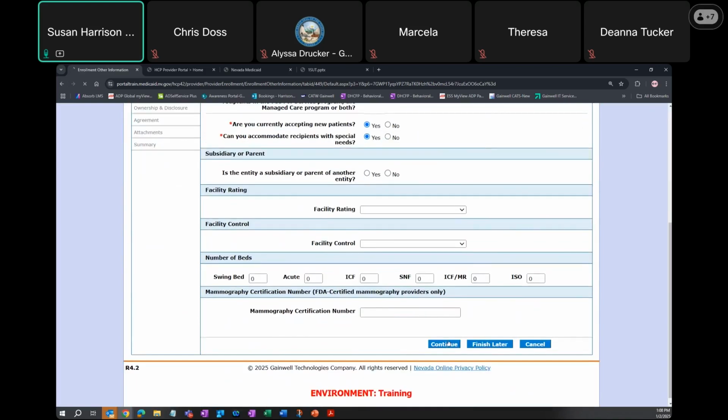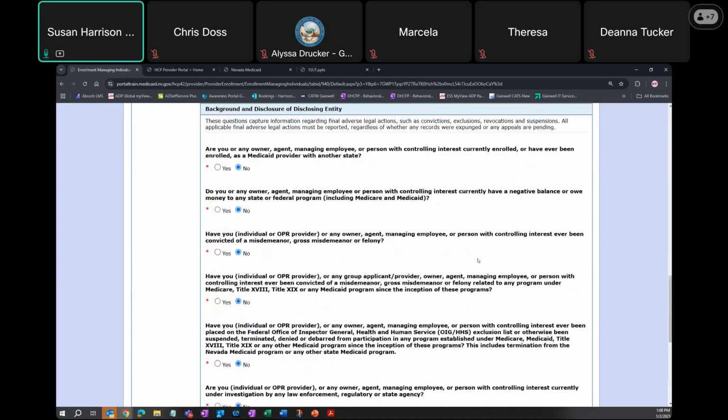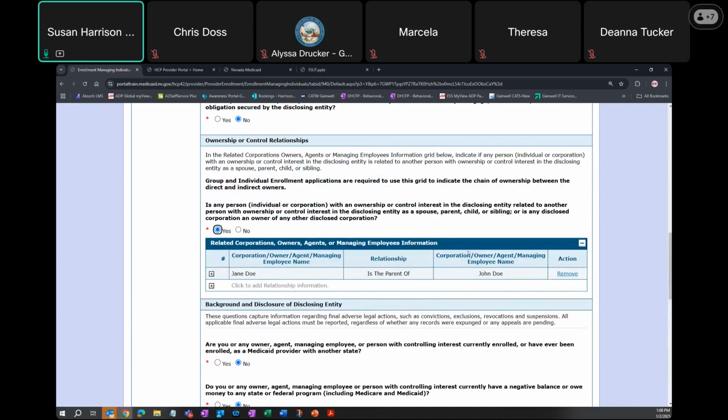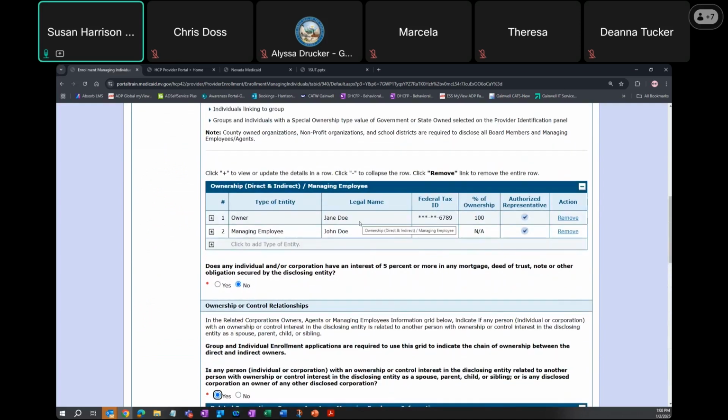And your ownership and disclosure will all be the same as they have been before. There's been no changes here. So you just make sure that you identify one owner and one managing employee, or if it's a corporation, you'd have board members if there's no ownership. So just make sure your structure is appropriate according to how it currently is, either as a 17215, or if there's been changes, you can just make the changes at this point because it's a new application.